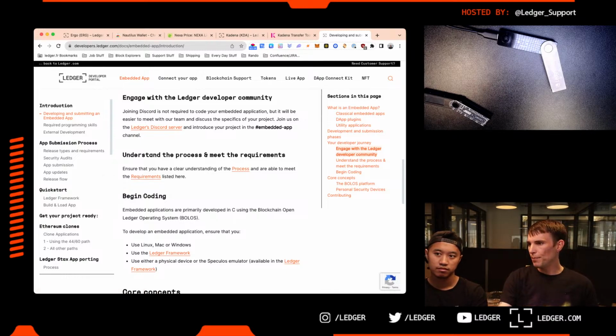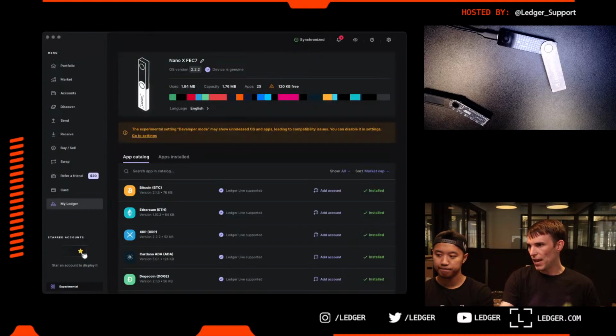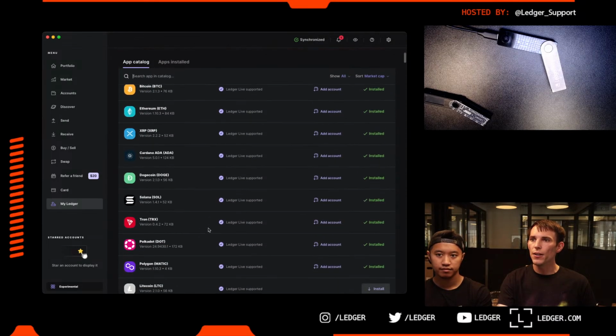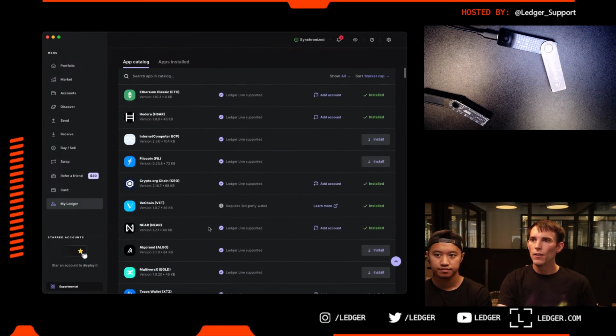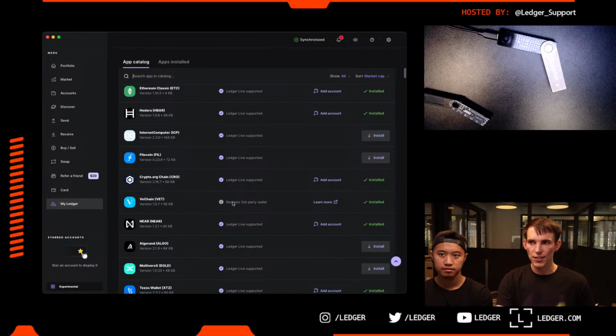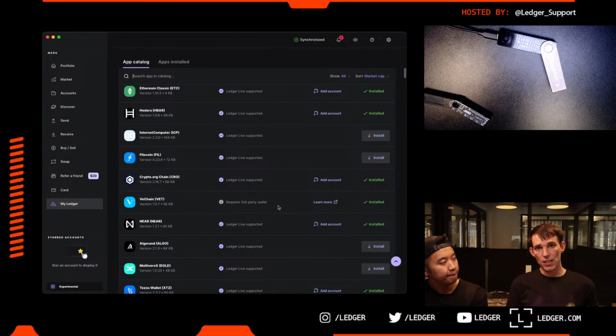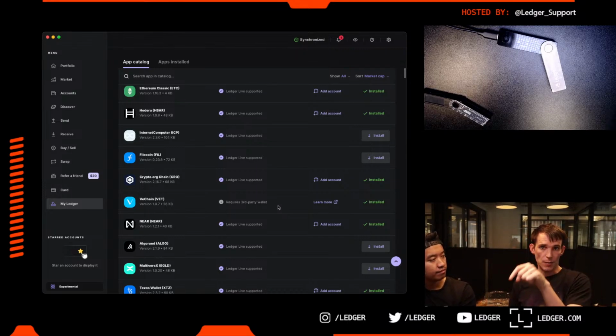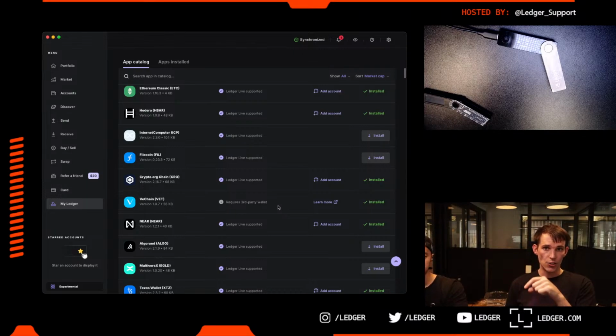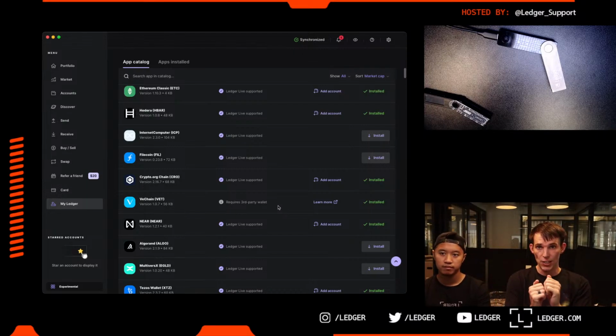And so the first step, after we accept it and it gets into Ledger Live, is that it will become one of these apps right here. Let me scroll down a little bit. That says requires third party, like VeChain, for instance. And so then the Nexa community would have to have a third party wallet software that enables a connection to a Ledger device. Then you'd be able to use their custom Nano app on your Ledger to connect to their wallet and manage it with cold storage.